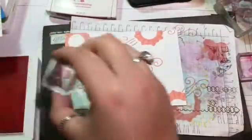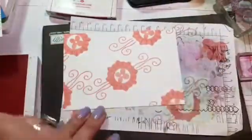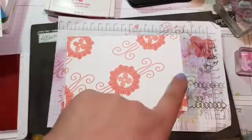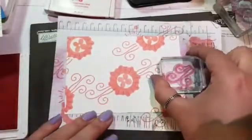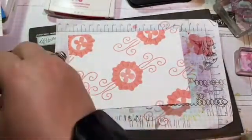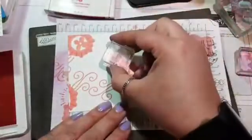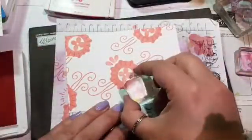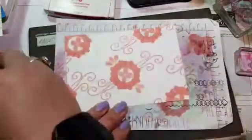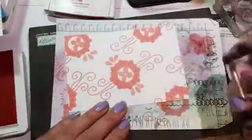Okay. Now this is reversible, you can change up the flower. Try and get it in the centre. Now my other one didn't fill up the middle so much, but now I've got that border around it, it is filling up a bit more. I feel like something's lacking in this space here, so I'm going to pretend that the design is going off there. And then we're going to add these little ones here, which I really like doing. Doing like a 3-petal thing going on. And then the same for these.